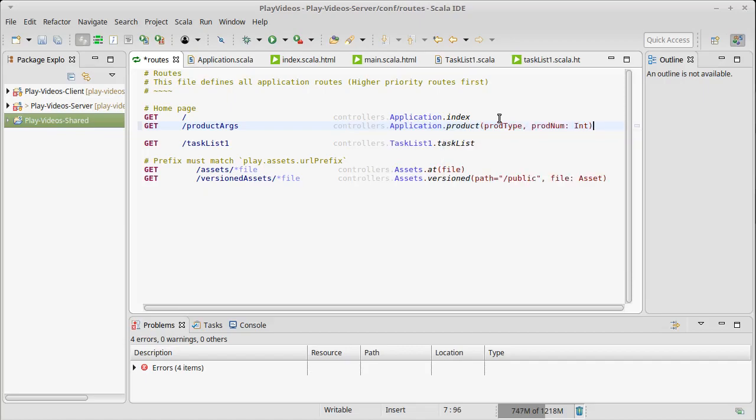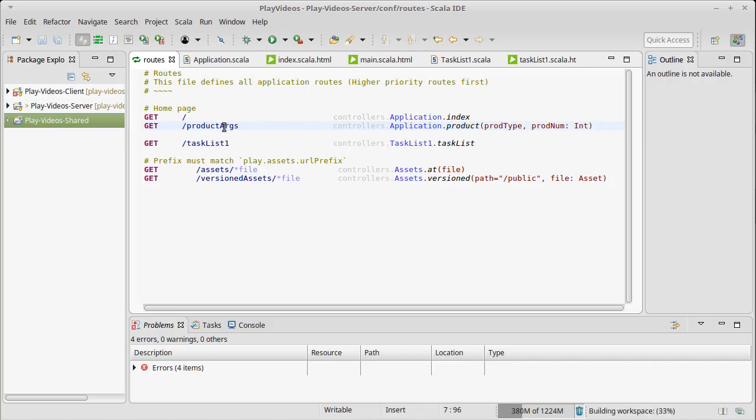controllers.Application.ourProduct with the type here. One thing you'll note is that when it filled it in, it took off the string. If you don't specify a type on something, by default it's a string, but it left the int here. And this is actually one of the things that I absolutely love about Play. If you've ever done any web development, a lot of times you get input from users, and you have to write a lot of code to validate it. Play will do that to a certain extent for us using the systems that are built into Scala. Scala is all about being type safe. So if this needs to be an integer, we don't want this to be called unless that's an integer. We'll see how that works out.